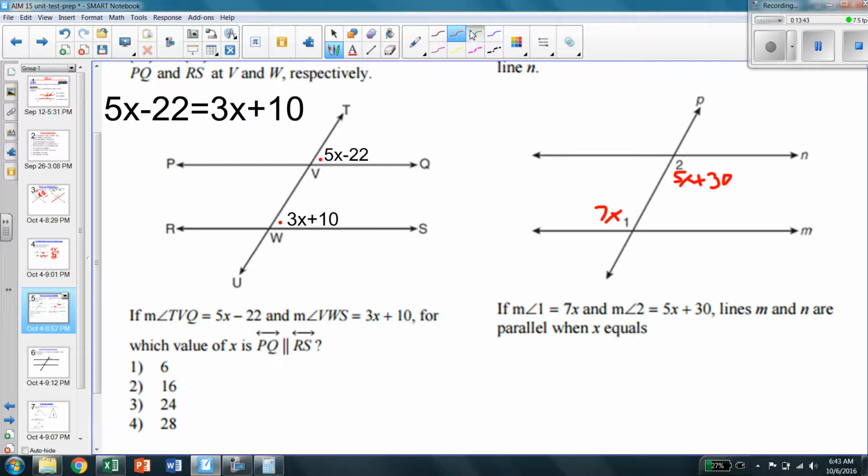Okay, are these relatable to each other? Well, yes, this angle and this angle are alternate interior. Here are the parallel lines. They are inside the parallel lines, and they're on alternate sides of the transversal. One's on the left side, one's on the right side. So if alternate interior angles are congruent, then we can prove that the lines are parallel. How do we show that? Well, algebra again.